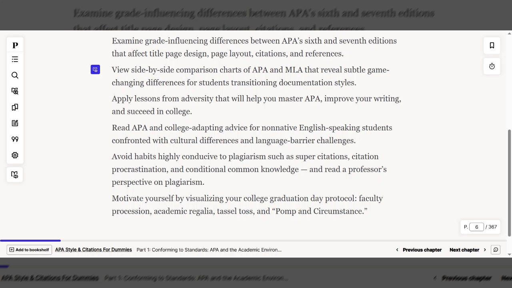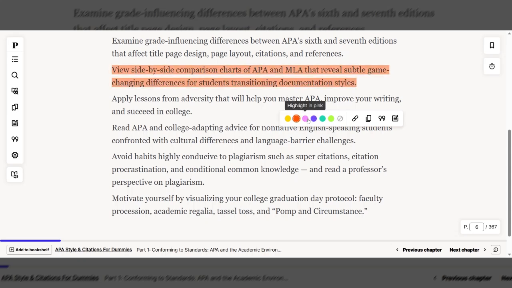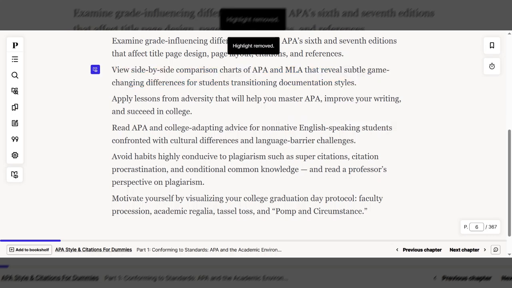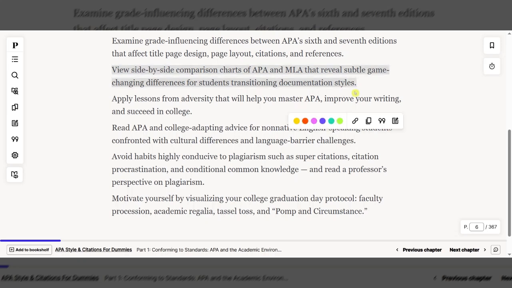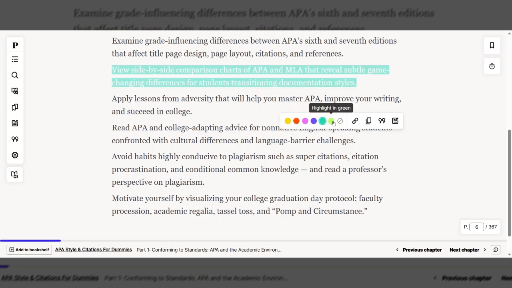So just as we're reading the book, another couple of options you have. If we highlight, say this couple of sentences here, this paragraph, you'll get options to be able to highlight the text, so in different colors. So you could have a color code system in place if you want, or you can just use the same color for all of them, but you can choose which color. You can remove the highlight as well if you need to afterwards. So we'll highlight in blue for now.